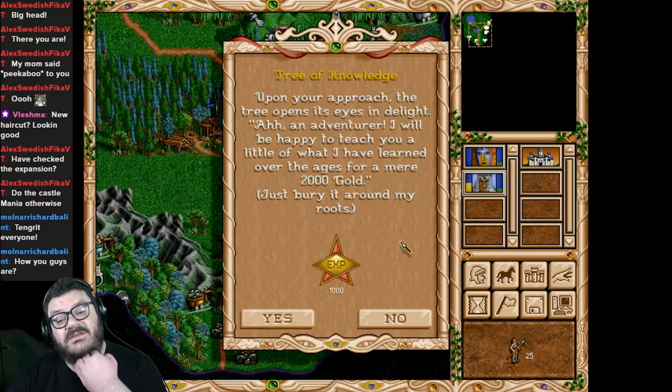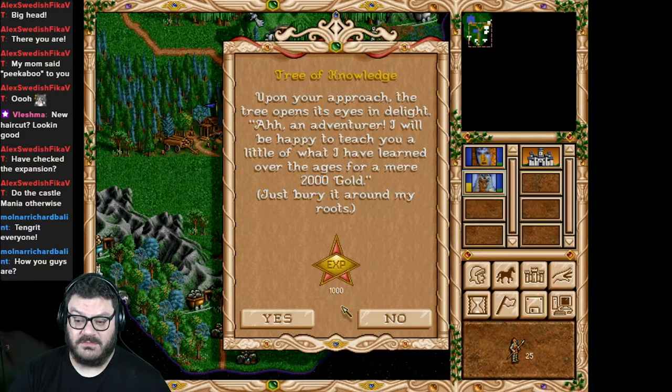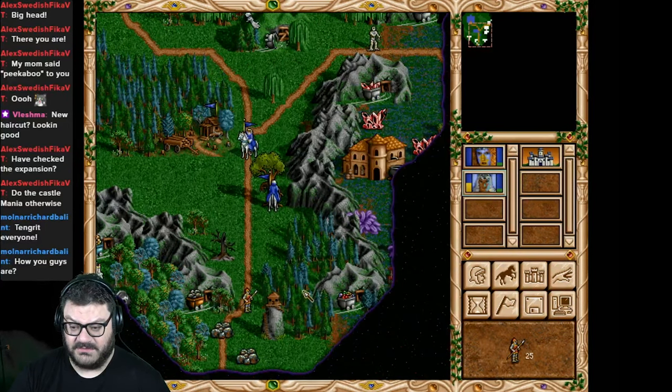On your approach, the tree opens its eyes in delight. On adventure, I'll be happy to teach you a little of what I've learned over the ages for a mere 2,000 gold, just buried around my roots.